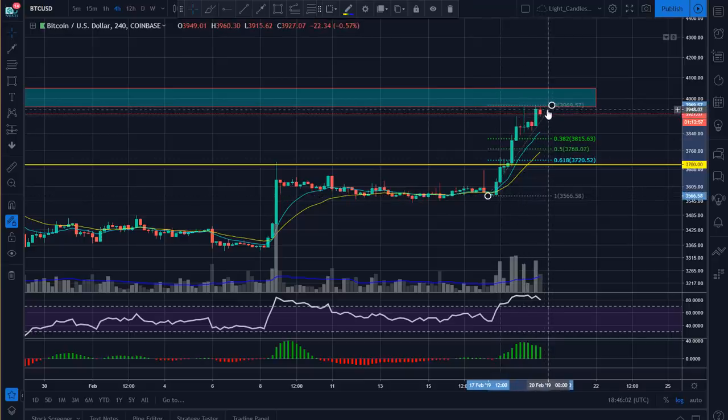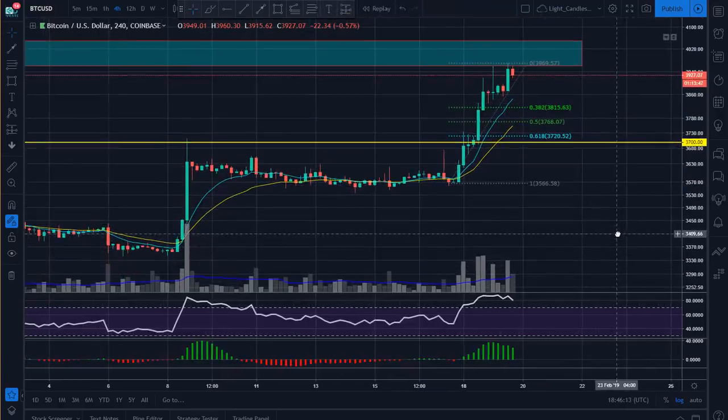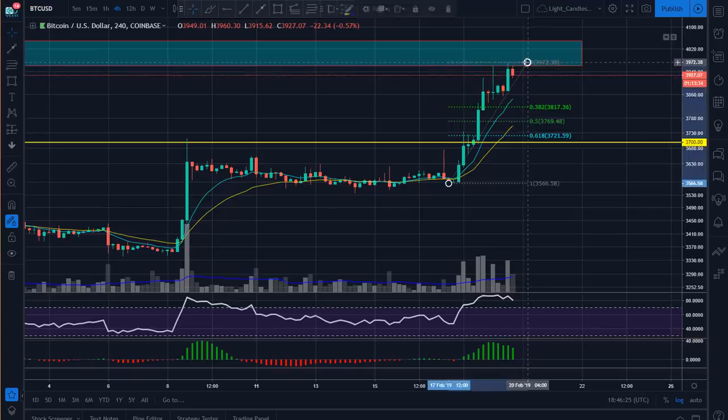Now, I'm not going net short at this point because this market is just so strong. Ideally, I'd just be looking for some long exposure trades. So keep that in mind. Selling, taking profits does not necessarily translate into this is a good place to go short, because you may not get that momentum to the downside. It could just be choppy and sideways here for a few days, and that's ideally what we want to see here. So that's the level I'm watching here on Bitcoin.